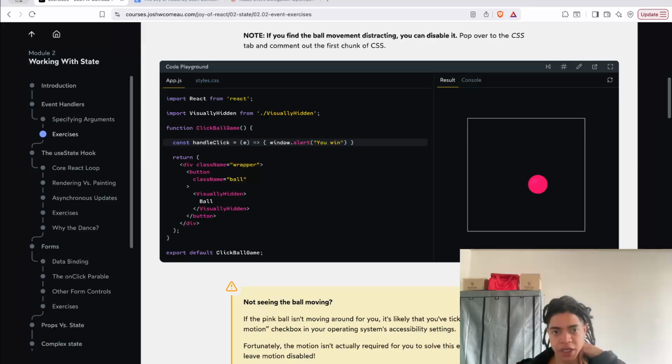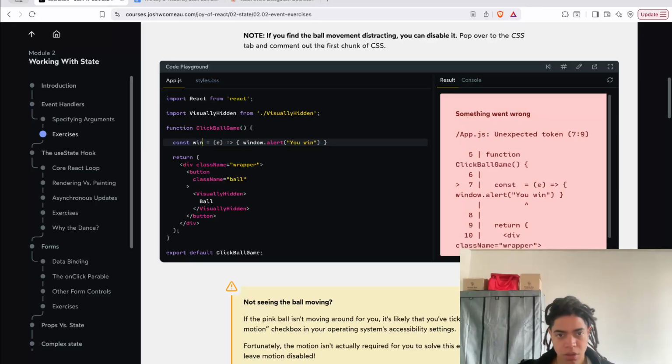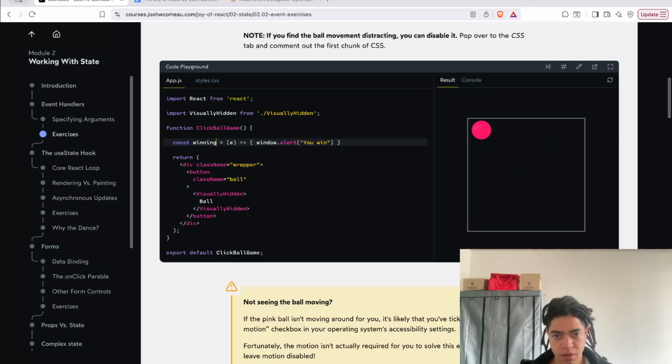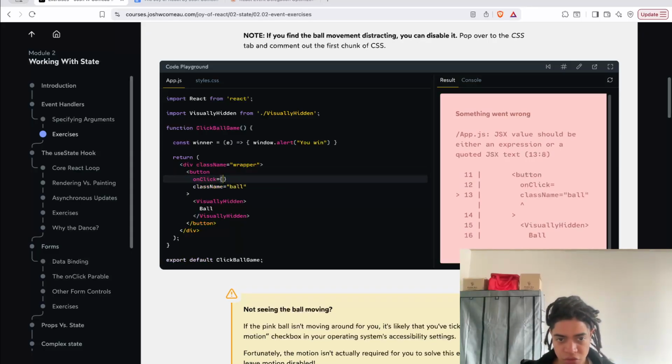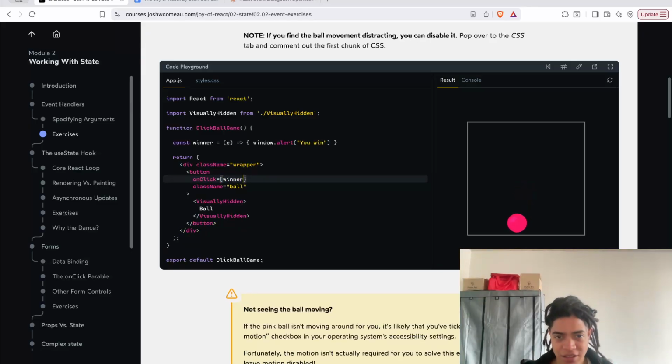Since we want to handle not only the winning case, but cover this function for several events, it makes a lot of sense to say, on click, I want to pass this as a reference. I am not going to pass any argument here.